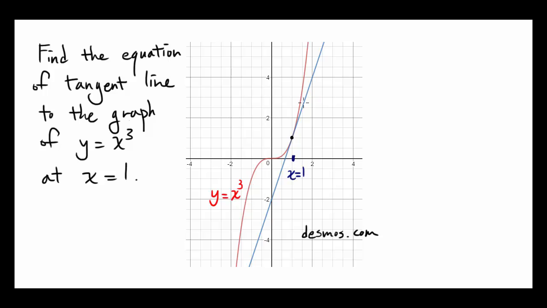Now if you want to find the equation of a line, you need to find a slope and you need to find the coordinate of one point on the line. Let's see if we can find both of these.